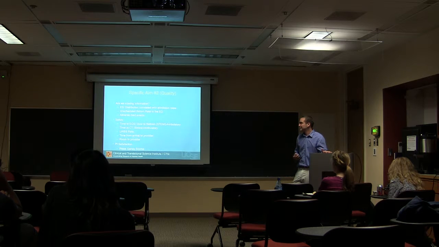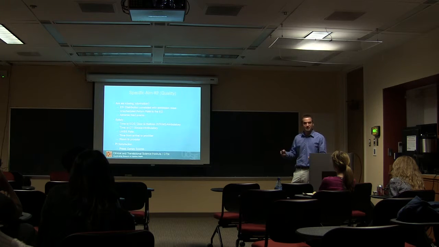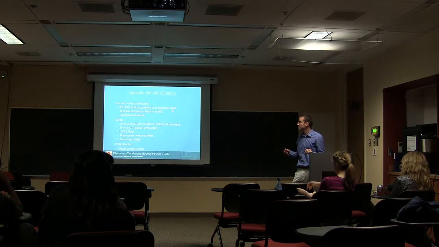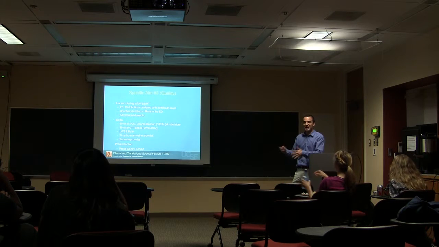And then our second specific aim: are we missing information? One of the things is we cut out a lot of info done at triage, or at least the info that you need to write down. So one of the things we have to see is, is the ESI distribution still the same? Meaning, are the percentages of 1s, 2s, 3s still the same across both populations? There's no reason to suspect that they're very different, but are they the same? And we have to correlate it with admission rates because we changed something.